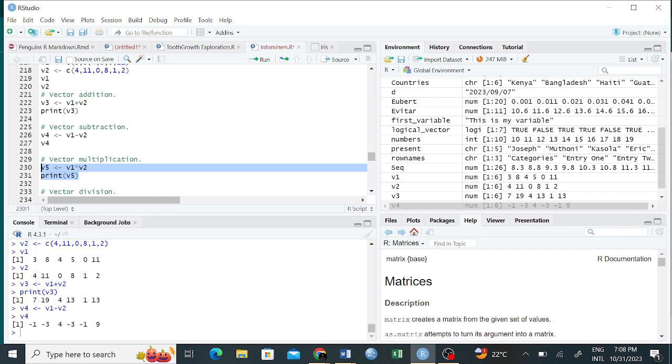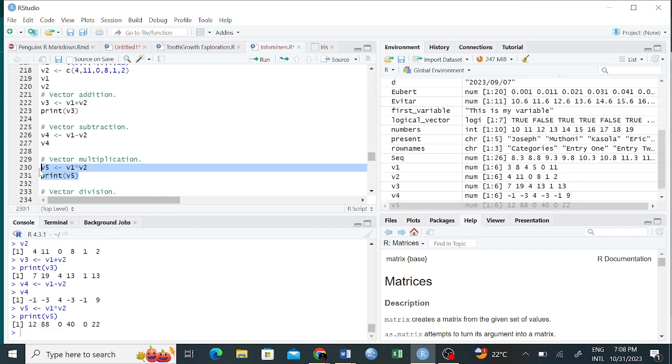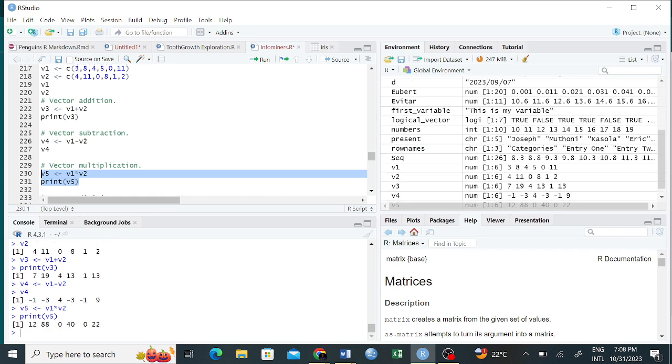Then we press Control Enter, and we have 3 times 4 is 12, 8 times 11 is 88, 4 times 0, of course it's not 40, it's 0, sorry. 5 times 8 is 40, and then 0 times 1 is 0, and 11 times 2 is 22.